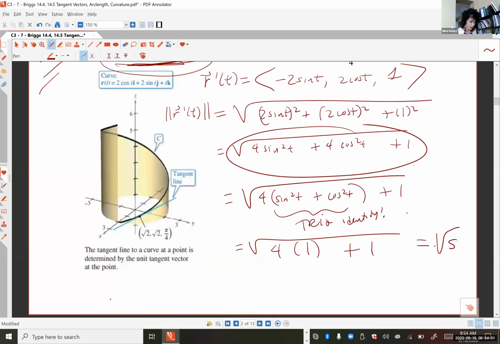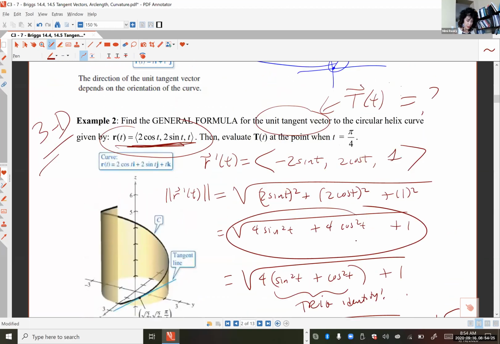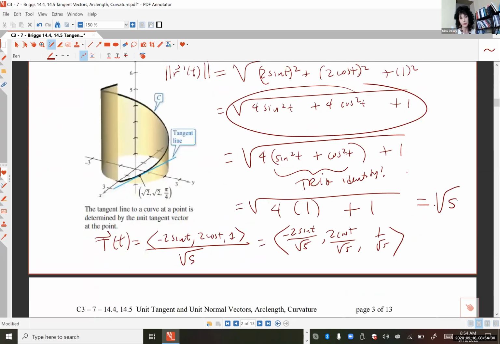And now you're ready to put it all together. Your unit tangent vector is going to be r prime all over the magnitude of r prime. And then please distribute your scalar, otherwise I'll dock you points. I want to see you finish it out. And then they did ask us to evaluate this guy when time t is equal to pi/4 seconds. I always think of t as being seconds, although it doesn't have to. Could represent anything, you know. But if I'm going to evaluate at pi/4, then I'm going to get a constant vector.